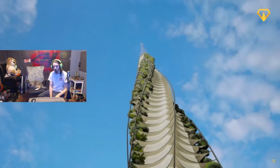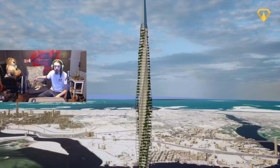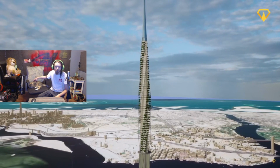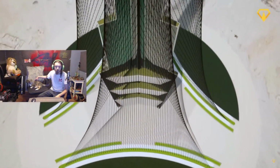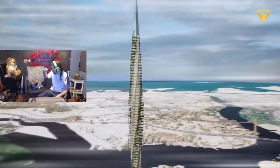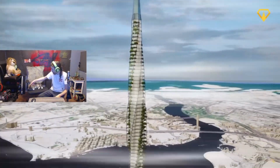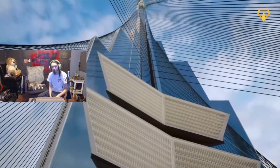The next noticeable feature we made is the sleek and tapering exterior, along with strategically placed notches and setbacks throughout the middle of the building. By doing this, we can make sure that the lower parts of the tower would be able to support the weight of the structure as it goes up. The tapering shape also reduces the wind forces that directly come into contact with the main structure. Meanwhile, the notches and setbacks allow for wind currents to pass right through the skyscraper.